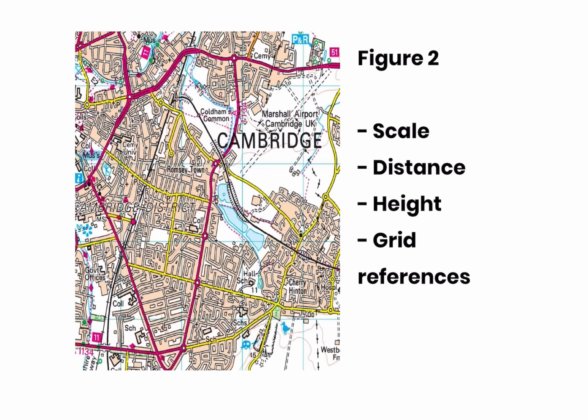Okay, so have your ruler out ready and measure it up. Again, you might be asked to calculate distance, so perhaps from point A to point B. Height. So just check now, can you see the contours that are on here? I think the contour lines are pretty clear, but just check them. They're little orange lines that have got numbers written on. They tell you about the height of the land then.